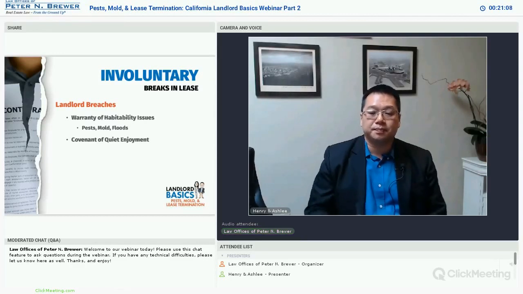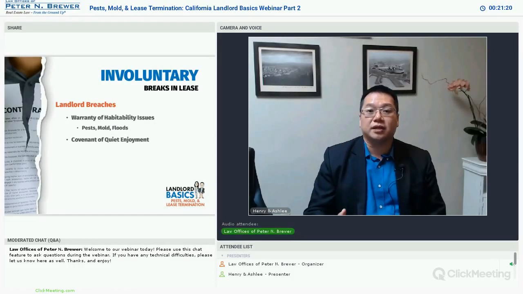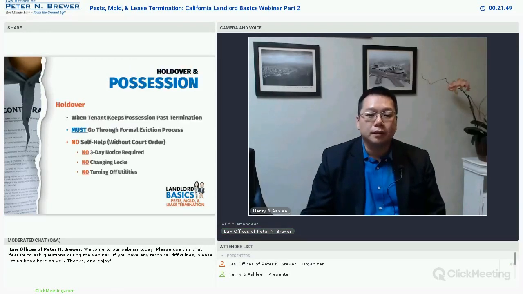This means that typically when a tenant leases a property, they get to lease it free of any interference from the landlord. That includes that the landlord can't just come into the property because they feel like it. That's not permitted unless there's some special rule in terms of access. So if they're showing the house for sale, then the landlord is entitled to access as permitted, but not just because they feel like going in. If that happens, that may rise to the level of an eviction of the tenant that wasn't permitted, and then the tenant would have rights and may have claims for damages at that point in time.